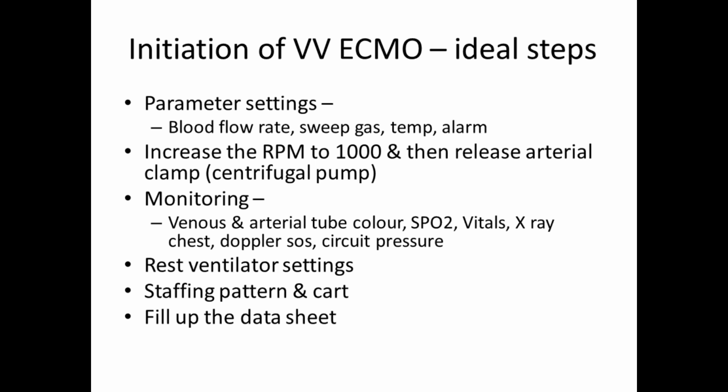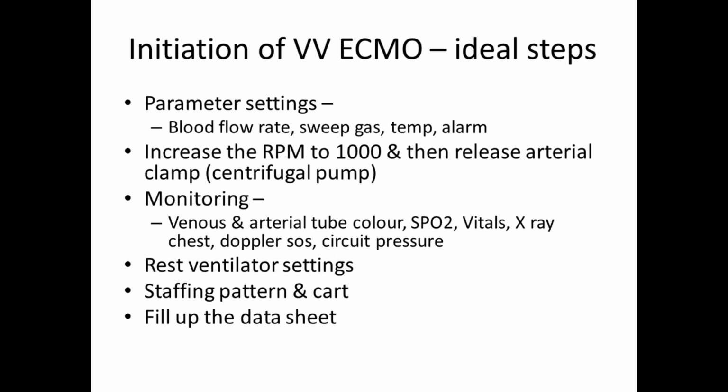The most important point is that when you are using a centrifugal pump, remember a centrifugal pump is not an occlusive pump. So if you have kept both the lines open, the blood will go in the reverse direction, from artery to vein, because of high pressure to low pressure. So it is not an occlusive pump. Always increase the RPM to 1000 and then release the arterial clamp. Otherwise the flow will be in the reverse direction. That is most important, you have to keep in mind.